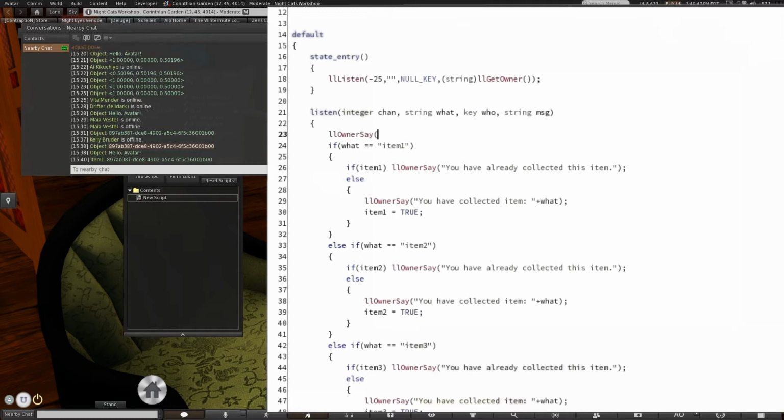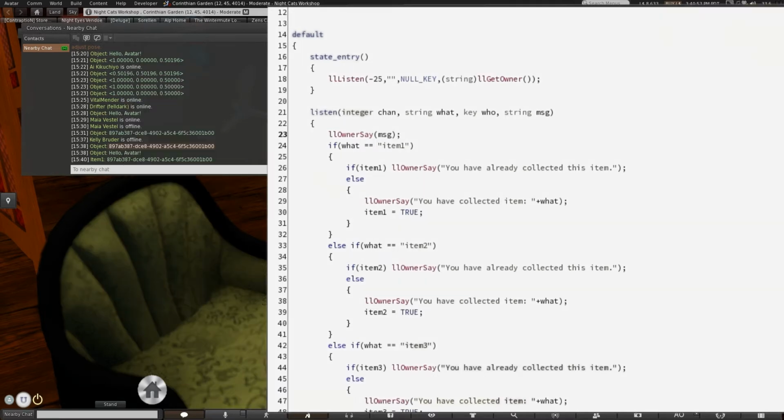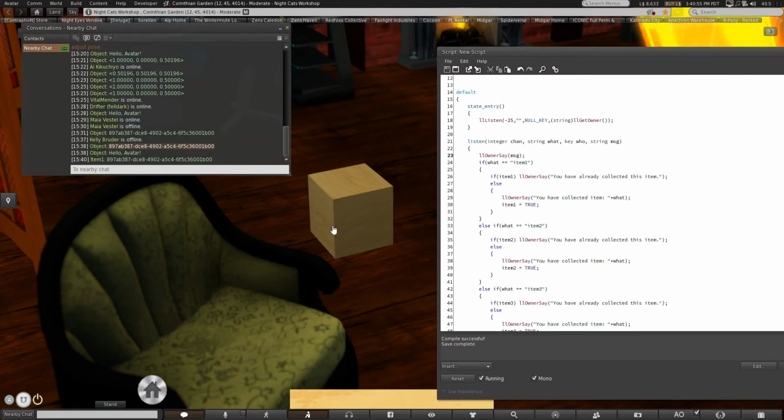Owner say, message. Okay, it did in fact receive the message. Since it is only listening for the key, it can only process that message.